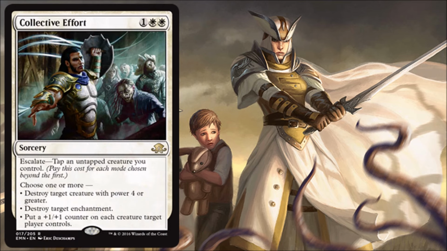Collective Effort, and here's another Escalate card, and yet another good Escalate card in white. And, you know, I'll address the elephant in the room. I know white has been kind of in control of Standard for a while now, and it's just getting more and more pieces. And I think white is going to continue to be a very, very strong color as we go forward in this meta, and cards like this will make it possible.